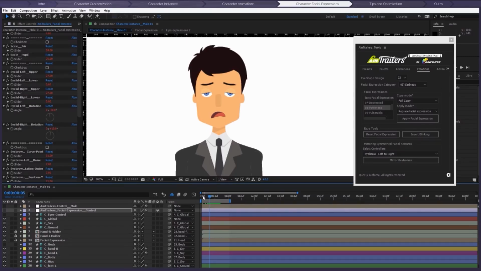So let's do that. So reposition the time indicator to a time where you want to add a new emotion. So select a new facial expression, and for demonstration purposes, we'll select one from another category. In this menu, select Combine Animation and simply press Apply. Let's take a look at our result. Bingo! Looks really nice. You can combine as many emotions as you like. This is the real power of this.